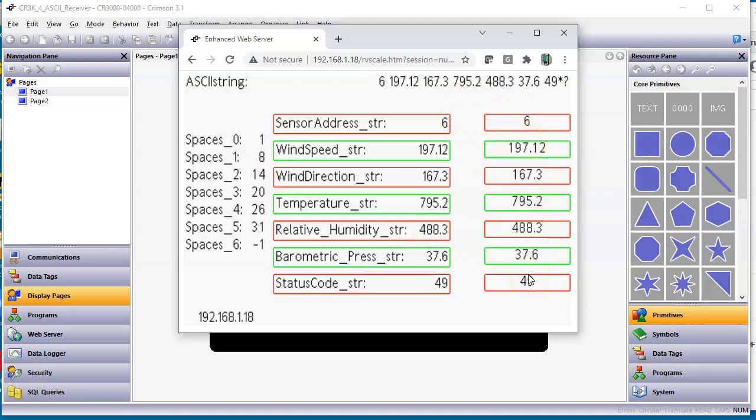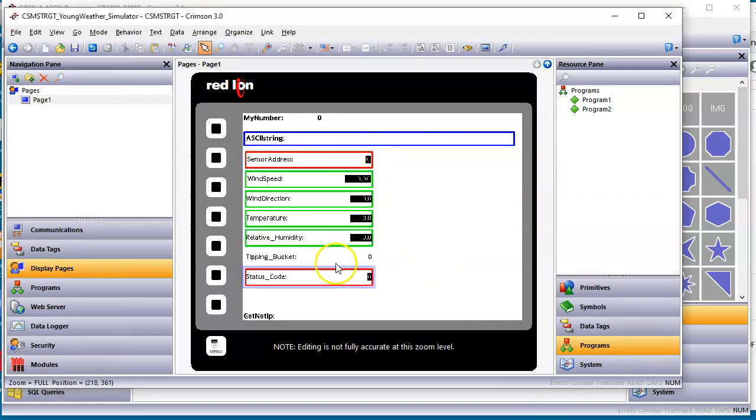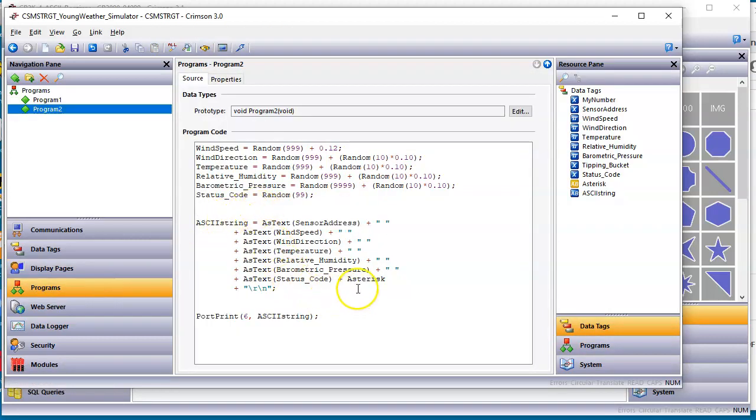Now, because I don't have that weather thing here to actually work, what I did is I cheated a little bit, and I used an old modular controller to simulate this. So believe it or not, I'm using this to simulate, and this thing is what's putting together my ASCII string. I'm creating a bunch of random numbers because I want to see things changing. So this is what's sending out the data. It's acting as that weather device.